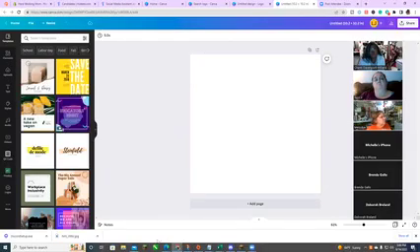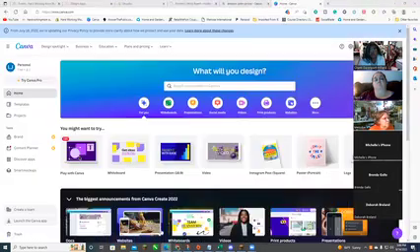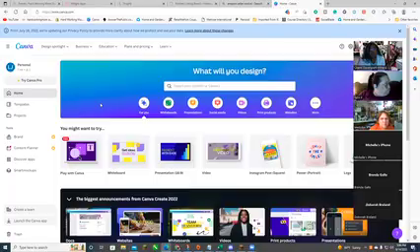Are you making it 0.2 bigger than the actual sign? Is that what you did? Yeah, you really want to do that because you want to have a little bit on the edges so that when people download this, they're not going to have any problems sizing it. Sometimes you need 0.1 over and sometimes you need 0.2.